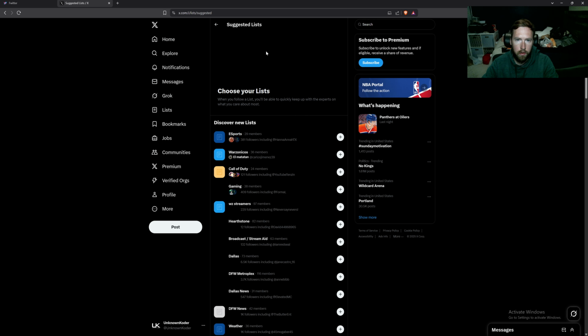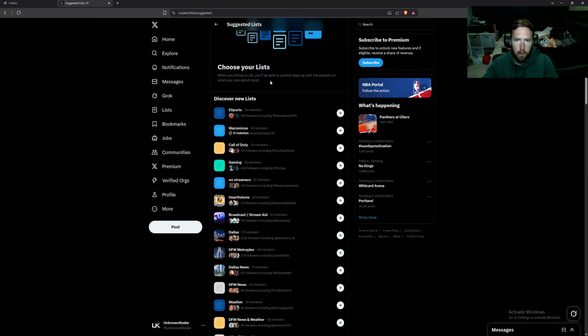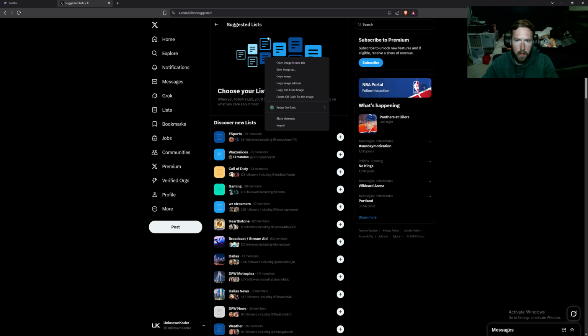So inside of choose your own list, there's going to be an image here, maybe if it wants to load. So we want to grab this image. Yes, I need to go through and make a small fix to the CSS for this. I'm not going to bring it up right now, but I'll fix it later. But we just want to save image as and then put it into the assets. I already have it downloaded, so let me place it in the assets and I'll be back with you guys inside of the project.